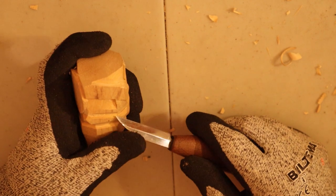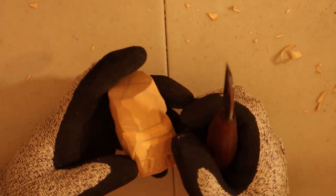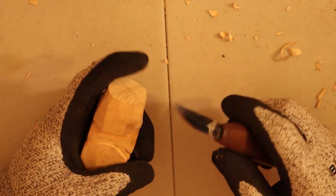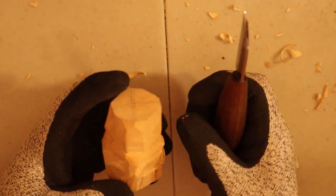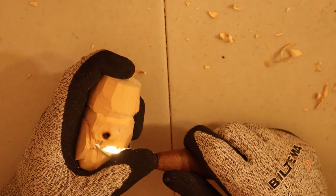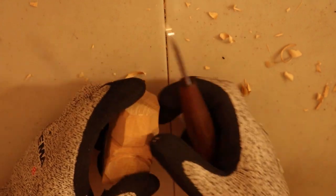Going a bit deeper. Okay. I will just remove the wood from the front. I'm starting to like more and more the flat plane style of carving, so I'm leaving all these flat planes on purpose, because I kind of really like the look of it. Yeah, I don't think I'll be able to minimize that knot hole here, but that is fine.